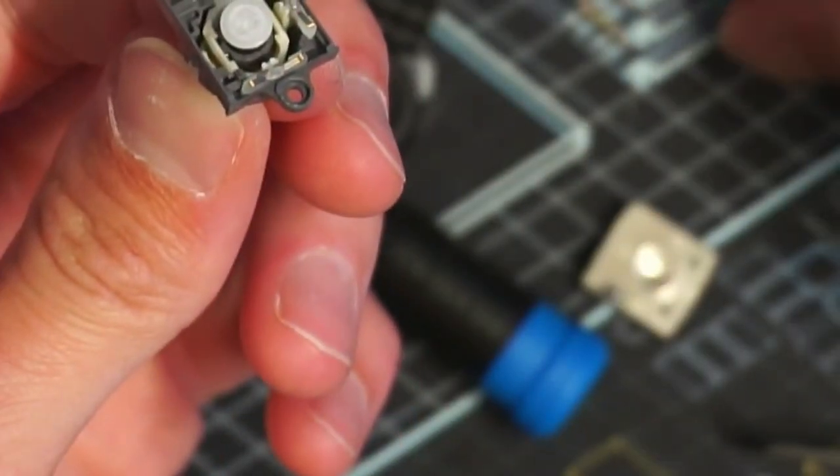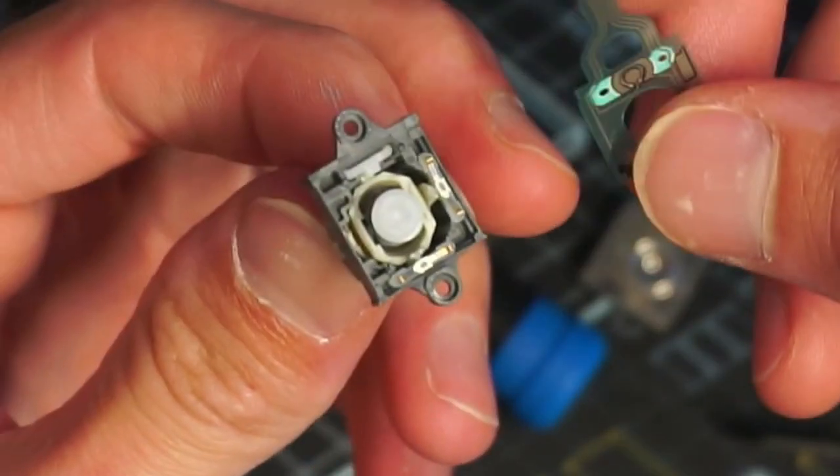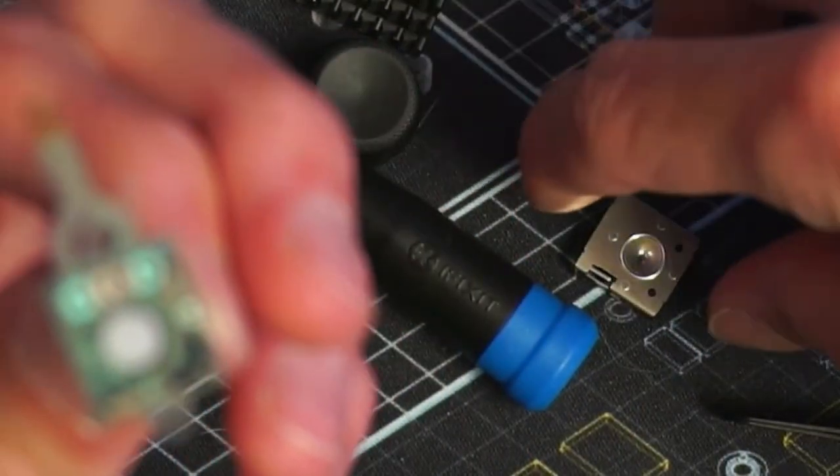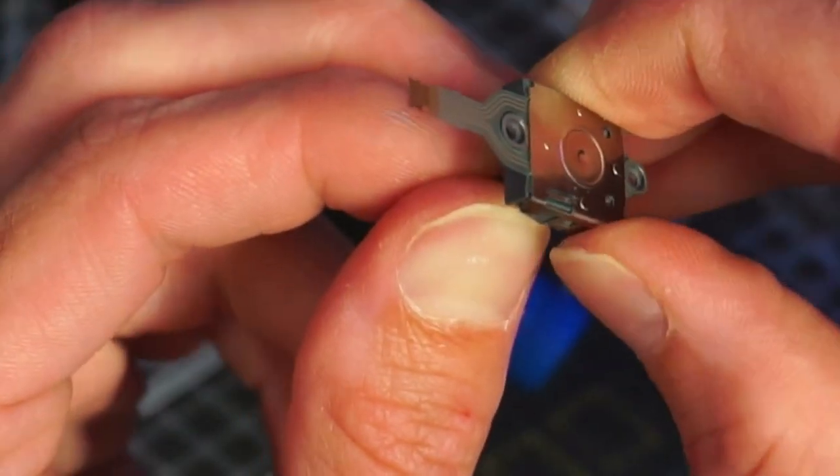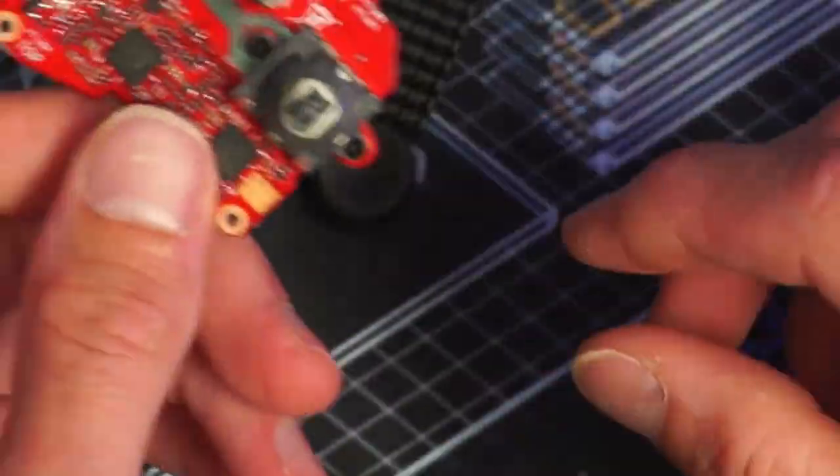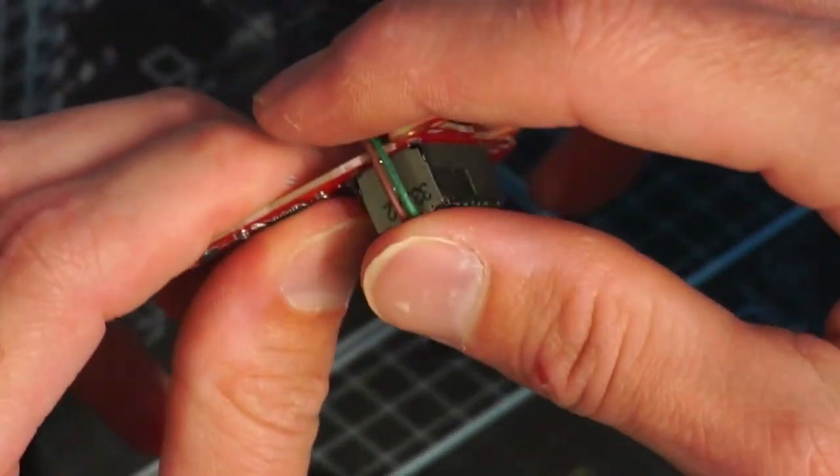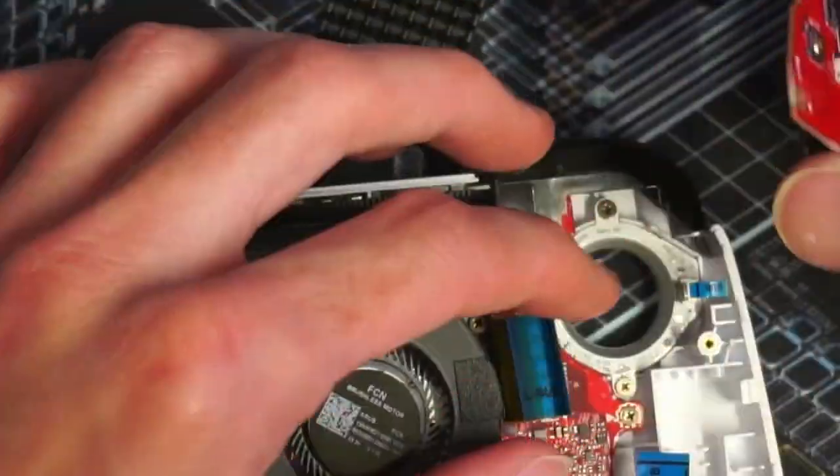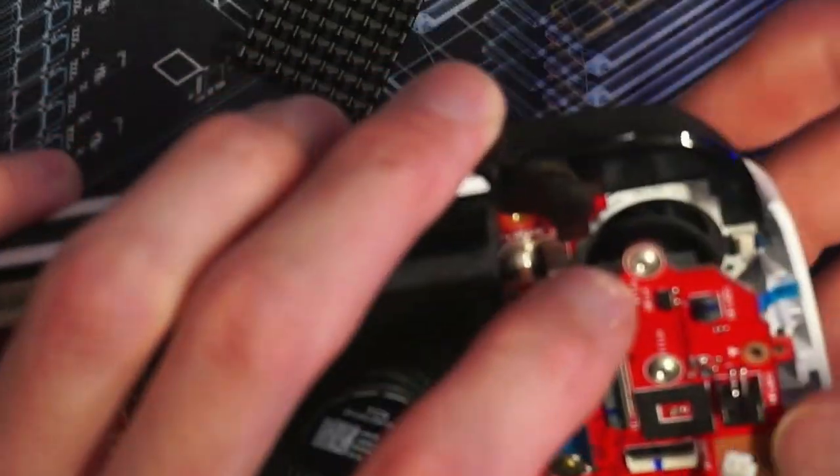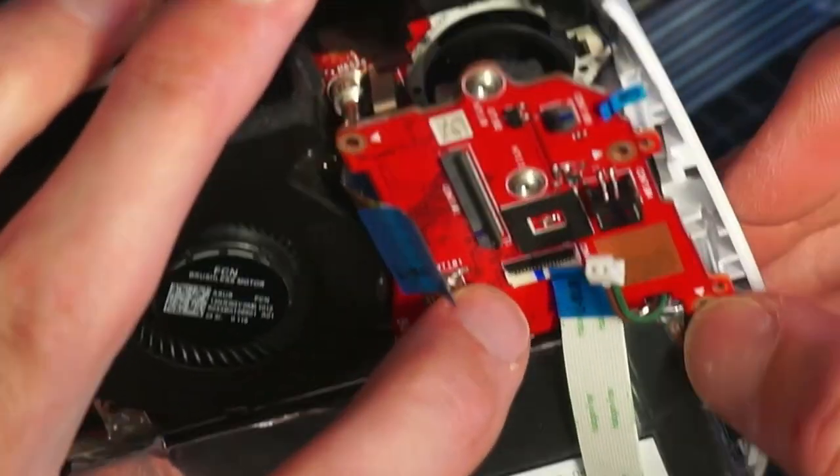I'm even going to experiment later on the next video with some keyboard lube and see if that helps the feel of it any. Make sure your PCB is referenced in the right way. Take the little metal back plate, put it back on. Make sure to bend your little tabs. That way, it will snap back into place and it won't automatically fly off and fling off when you turn it upside down. There you go. Locked in place. It's good to go. Put it back together the same way you did the first one. Put the cap back on. When you're putting it back in the device, make sure there's no ribbon cables underneath it getting trapped. That way you don't have to do this twice. Go in and put everything back together in the reverse order. Same as the first one.